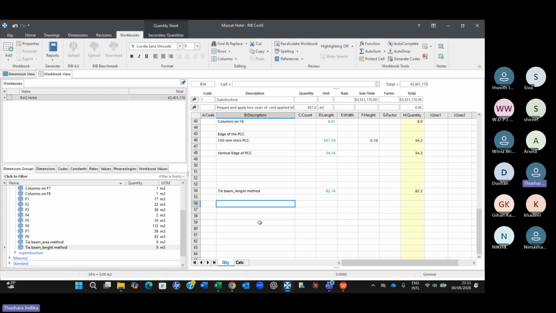Right. Now let's take another example. Let's say we had some footings, if you can remember, greater than 700 millimeter.